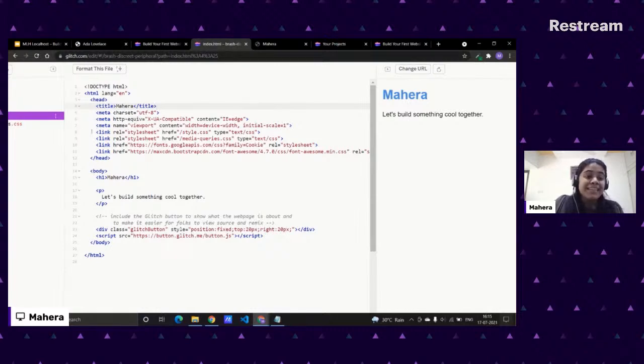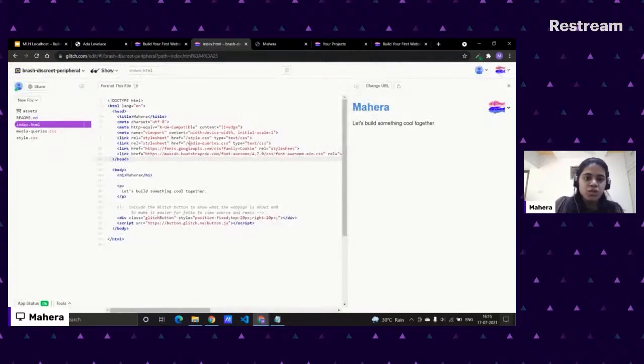All right. Then we have these four links out here. What links do is basically help us import other files into this HTML. The first link that we have is the stylesheet, style.css. So we're giving the path to that style.css, so the HTML will be able to use style.css through this path. That's how we link any other file in HTML. And then we have the media queries, and then these two links out here.